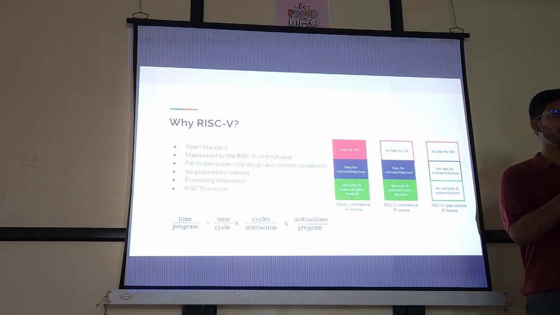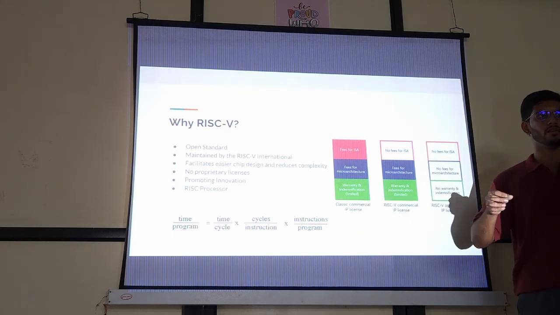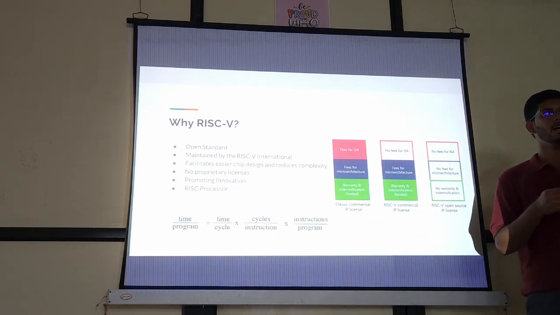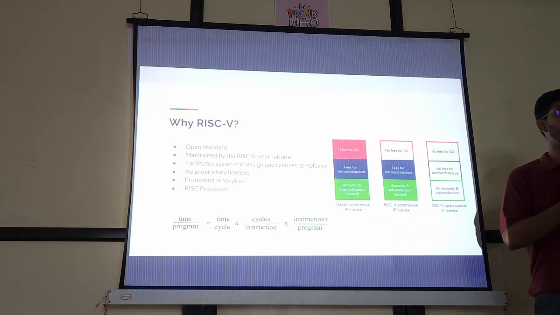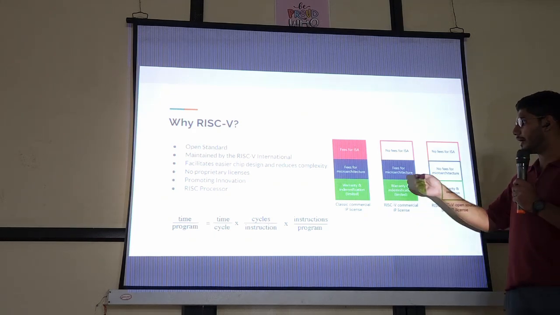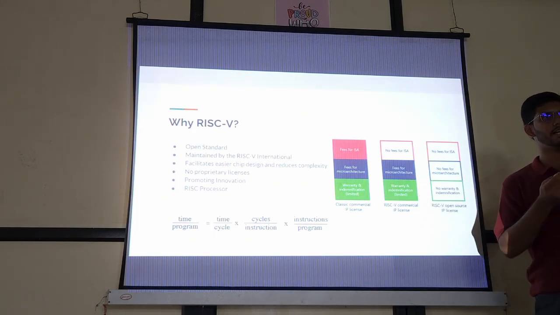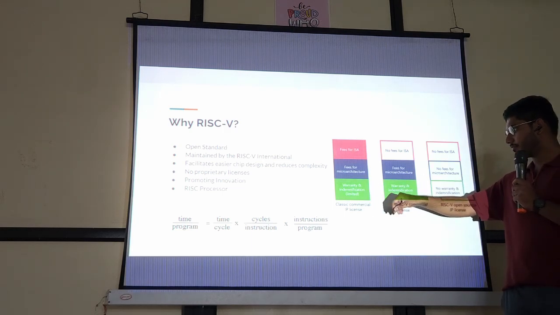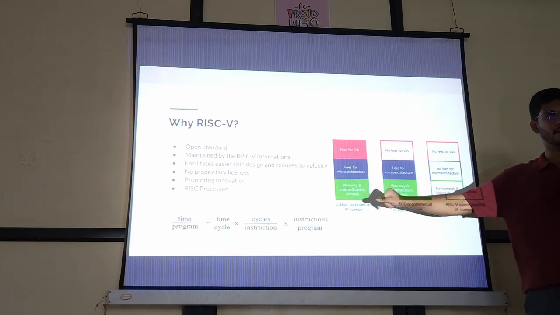Like for AMD, they recently released Zen 5. For the Zen 5 microarchitecture, I need to pay separate fees. For ARM, let's say the ARM Cortex-M series or ARM Cortex-A series, these are all microarchitectures. For how they are designed, I need to pay them fees. So there we have fees, and then warranty and liability are there.